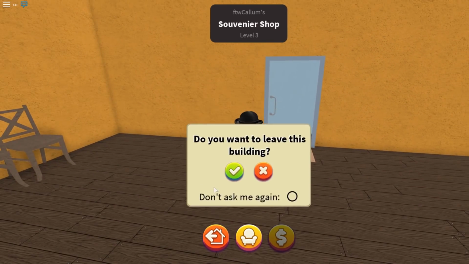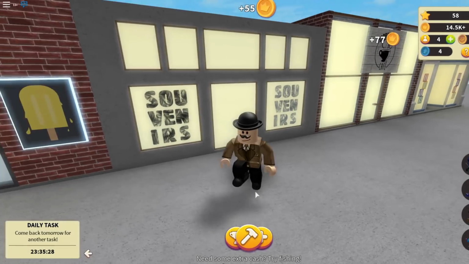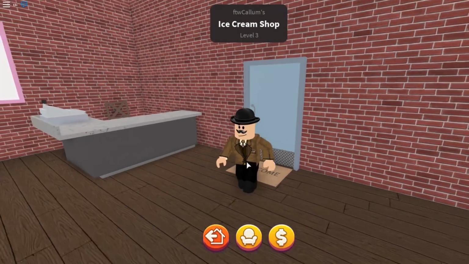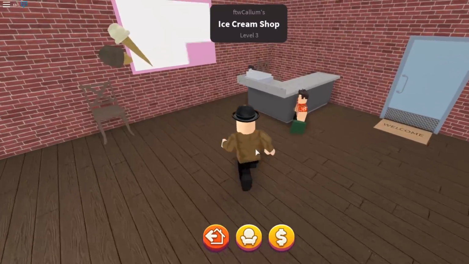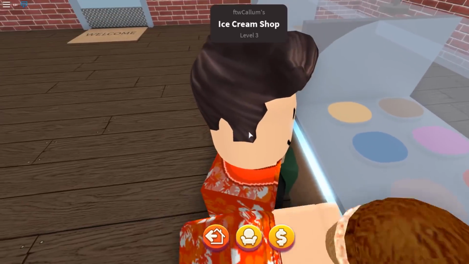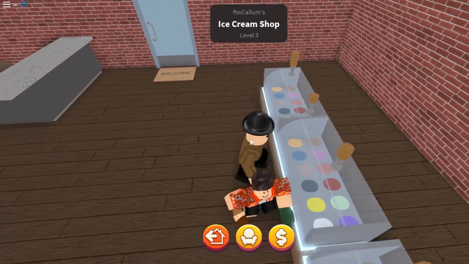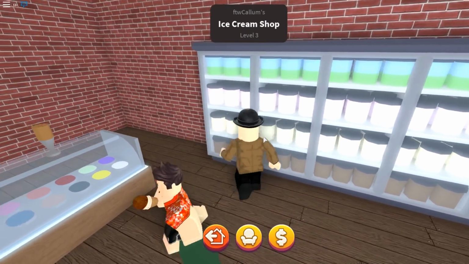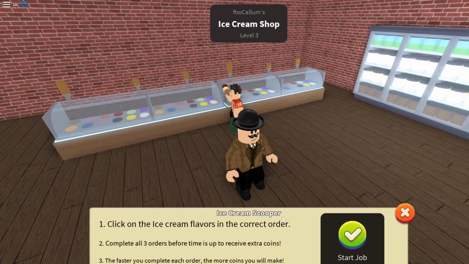Oh, my ice cream shop has been robbed. My ice cream... Oh, maybe it's when I upgrade them. Do I lose everything? No, it's back. It's back. Okay. You! You stole my stuff, you little kid! What are you doing with my ice cream? Get out of here with your ice cream. Go on. I'm gonna do this game again.